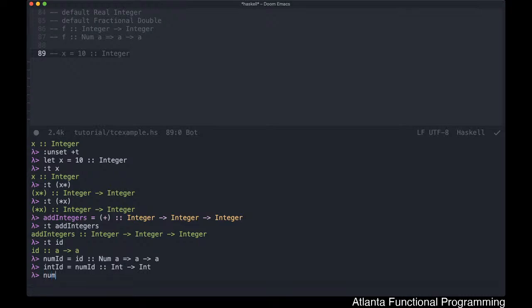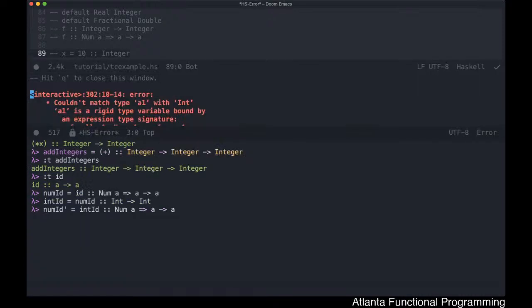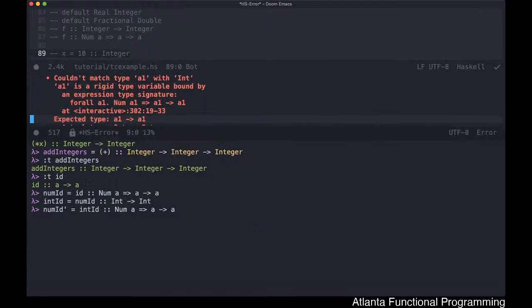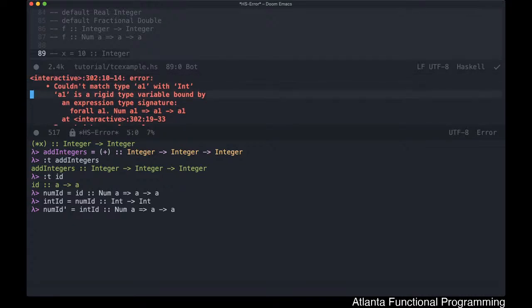If you attempt to even create an error, a function like this, the reason why you're going to get this error, which is can't find type A1 with int, is because the type that you're restricting on, int, is already a very rigid type variable.